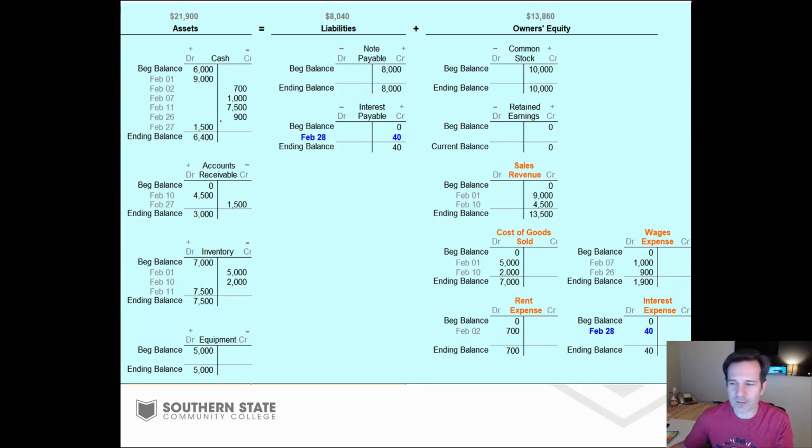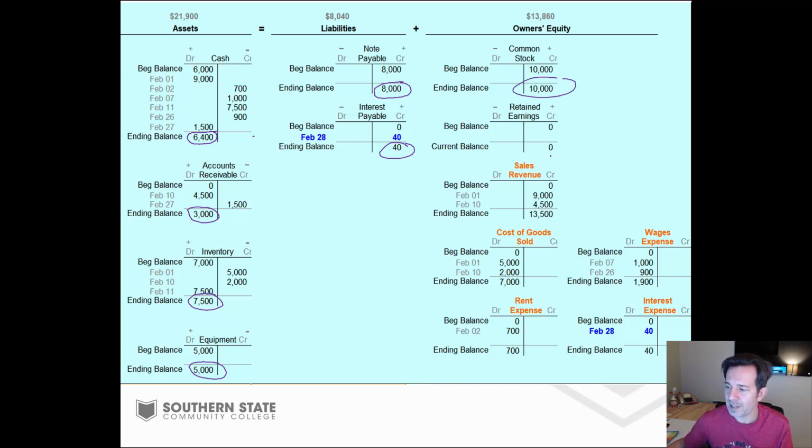And it's already kind of done for you here because you're keeping a running tab in Excel, the solid footing spreadsheet does. So really what's happening again, to calculate these ending balances, I add up the positive side, I subtract out the negative, and I'm just putting one number, the ending balance. Some people will add up this side, put the number, add up that side, put the number, and that's not what we want. We just want one ending balance on the positive side. So all my ending balances, add up the positive, subtract out the negative side. Add up the positive, subtract out the negative, and I get an ending balance in every account. And I have to do that for every account.